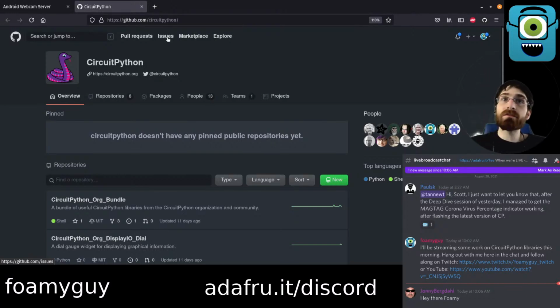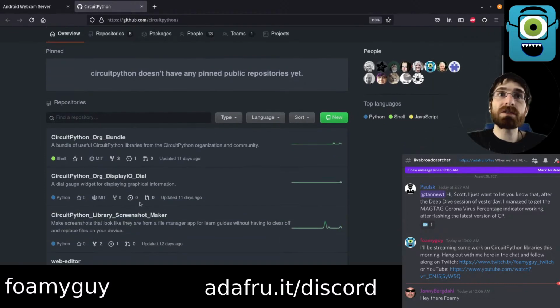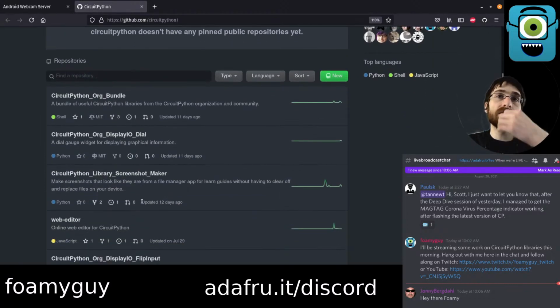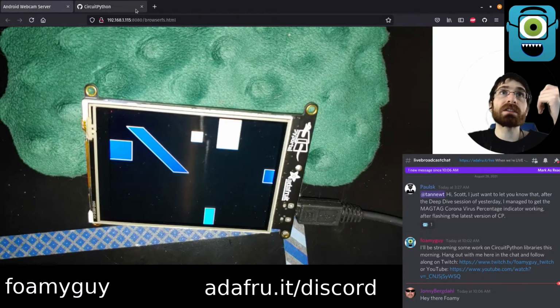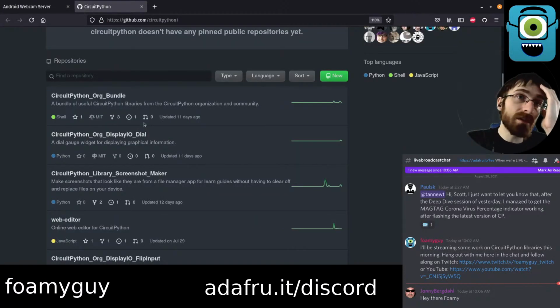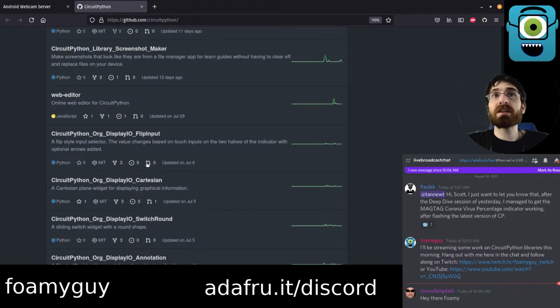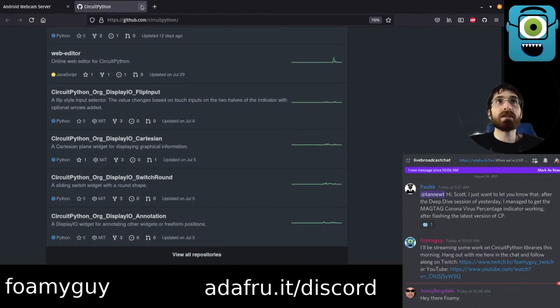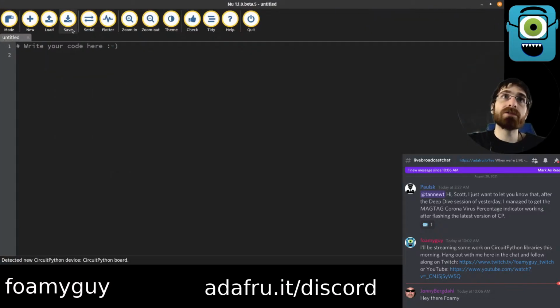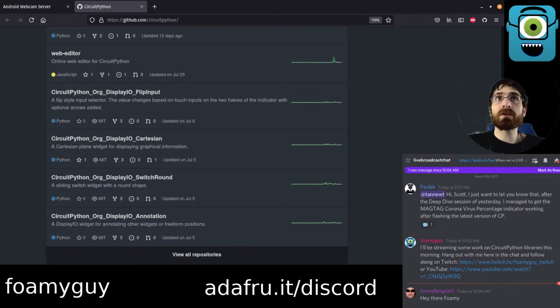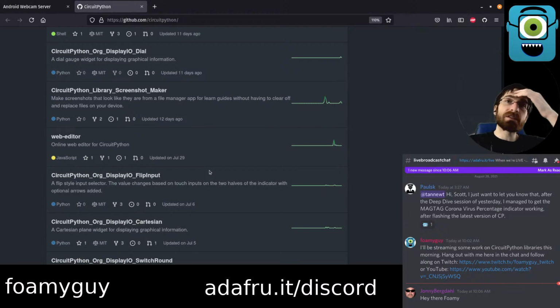We have a bunch of display widgets, lots of different widgets that you can put on devices with displays like this one that I have pulled up here. And what I'm going to do to start out with today is create a new repo inside this org, and we're going to put the dial gauge widget, or I should just call it a gauge, not the dial. The dial is an existing one that's already in this org. The gauge is a new widget that was created recently by a community member, Gary Z.